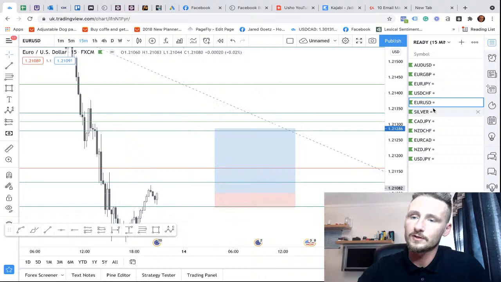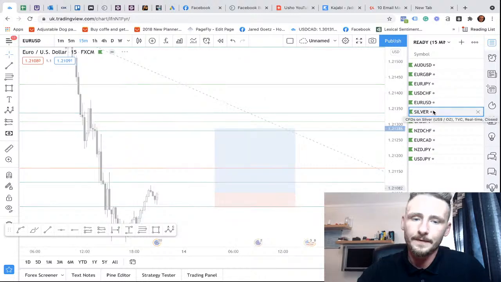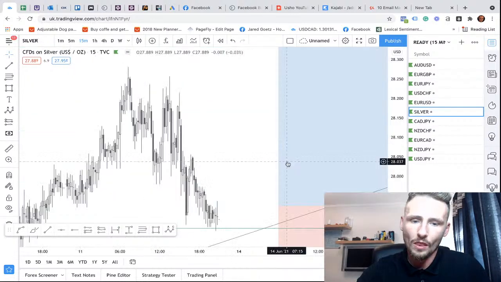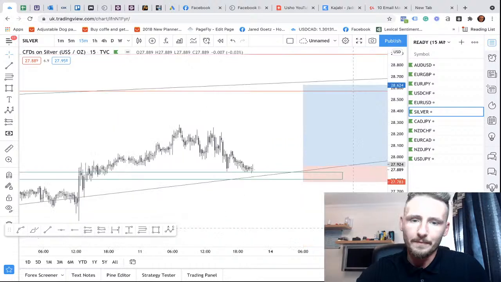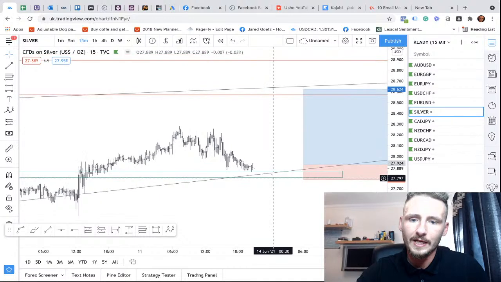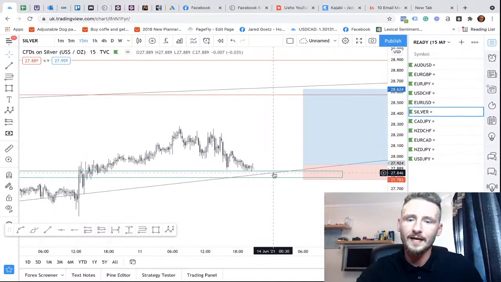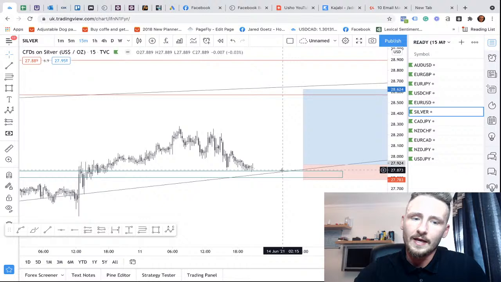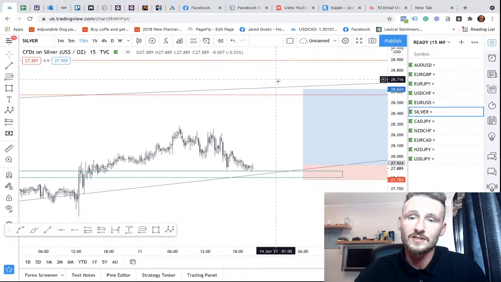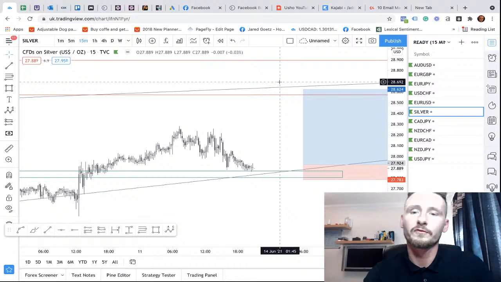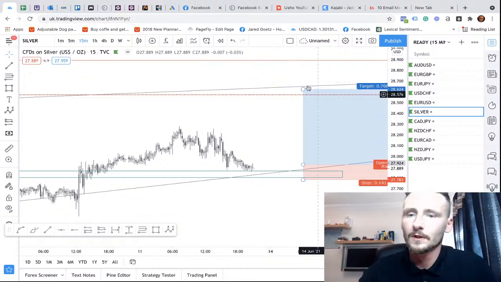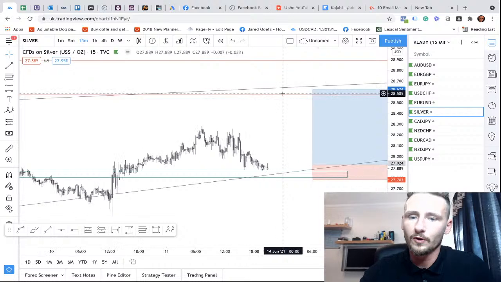So silver's a little bit of a mess, if I'm being honest, but we are coming into a really nice level. We found that really nice 15-minute level in line with, you know, our major trend line. So this is a real area of interest for us, and if we do get that entry signal, we're going to take it up to one of the big target levels. As you can see, it's coming up to the top of this pattern here.